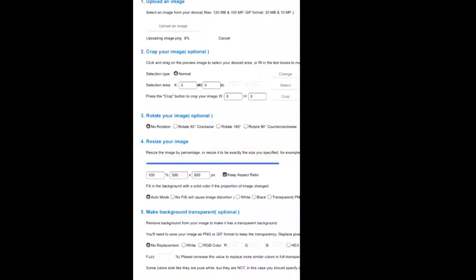Okay, cool. And we're going to upload that. The reason we need to do this is because merch has really specific dimensions. Any image you upload to merch has to be 4,500 pixels by 5,400. And if it's too small on one side or it's too big, it's not going to accept it.